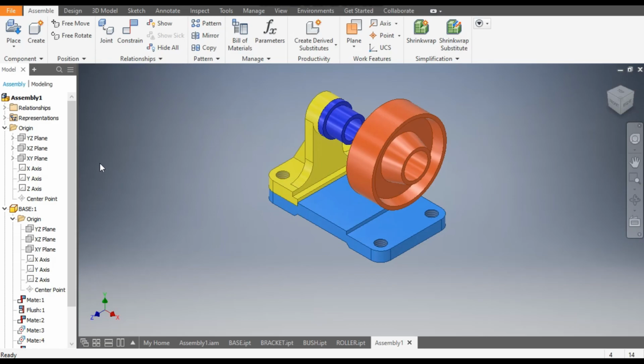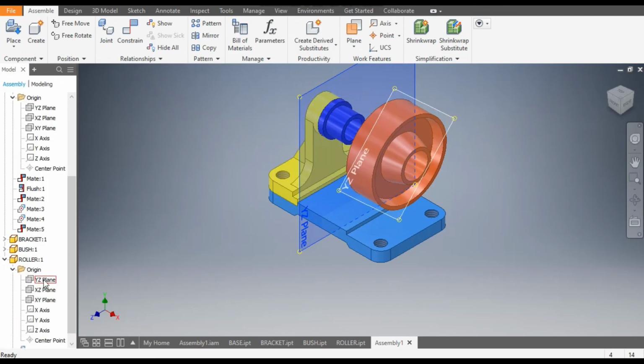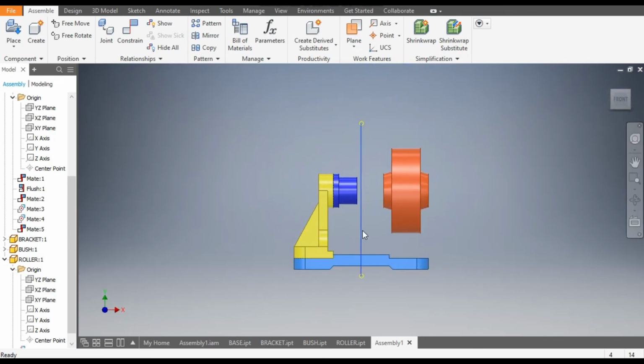For that we'll select YZ plane and open roller origin and select here front plane. We have selected this YZ plane and for the roller also we will select YZ plane.